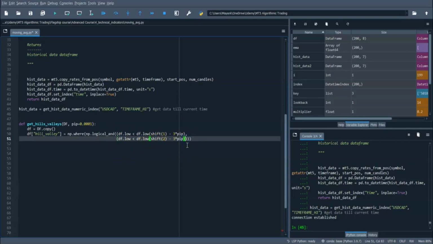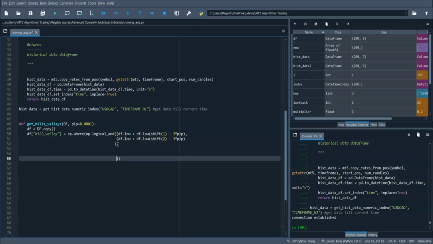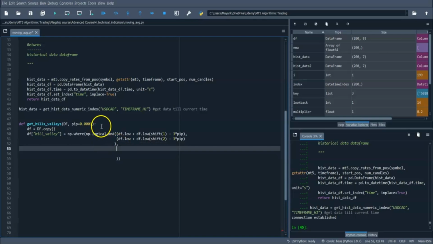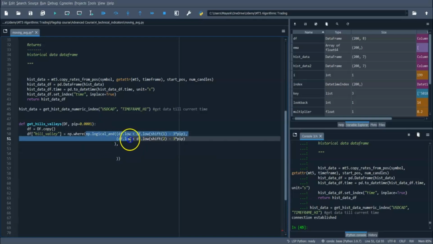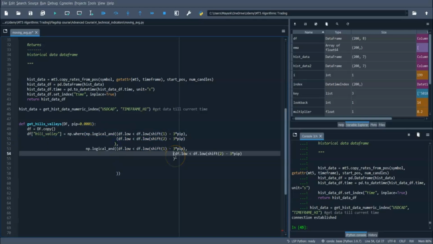So this bracket would go here because it corresponds to the AND. Alright, but this AND function is not done. We need to have the same thing for the next two candles as well. So let me copy this whole thing and paste it here. Let me fix the formatting. And here instead of 1, we'll have -1 and -2.